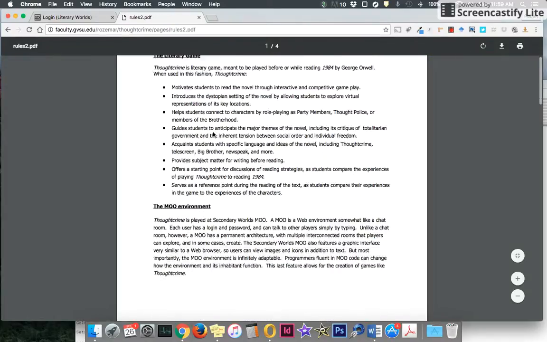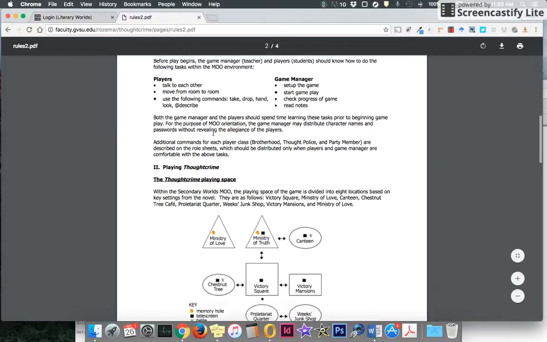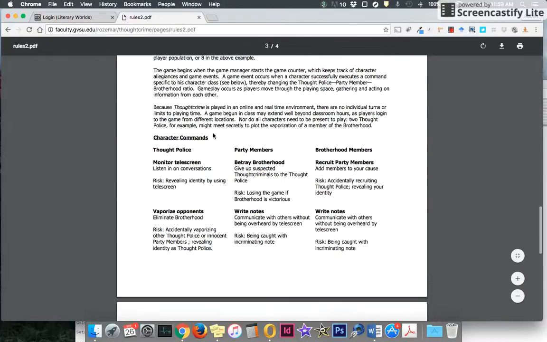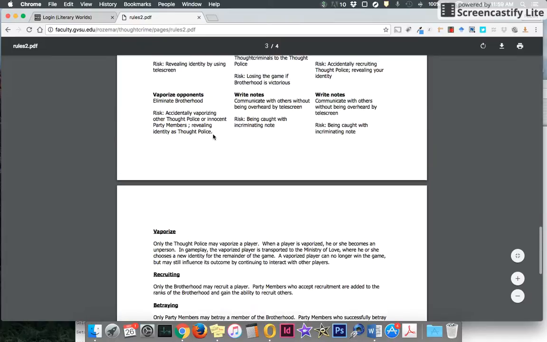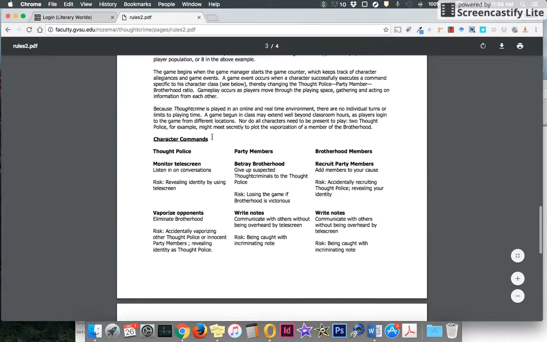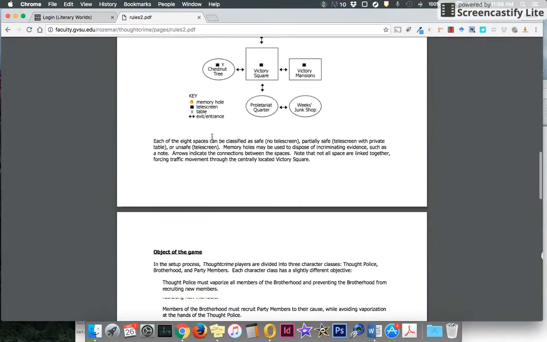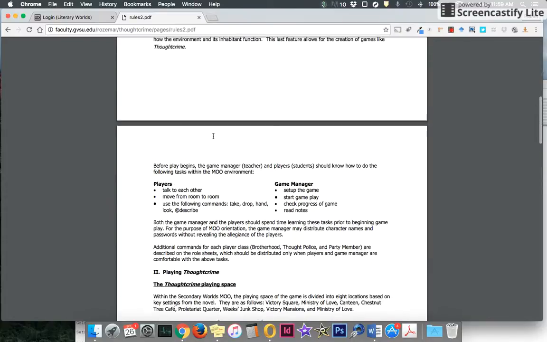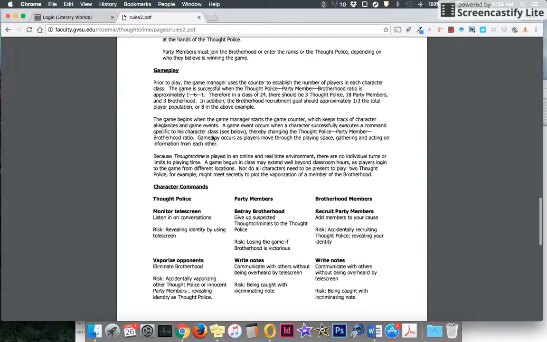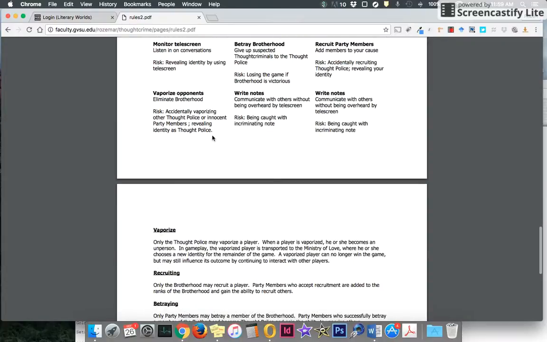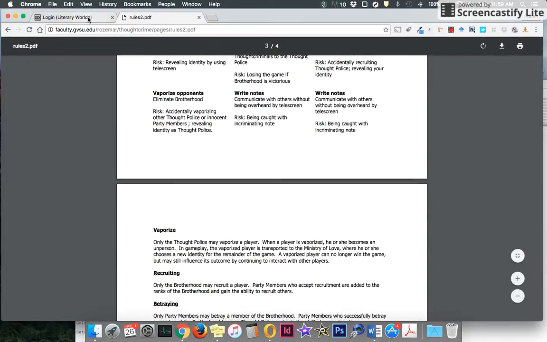You can open a PDF, and that describes how the game works. There are certain commands that each of these players will give in the same way that you use setup. Your players can either use vaporize or recruit, and the rules explain all of that pretty clearly, I hope.